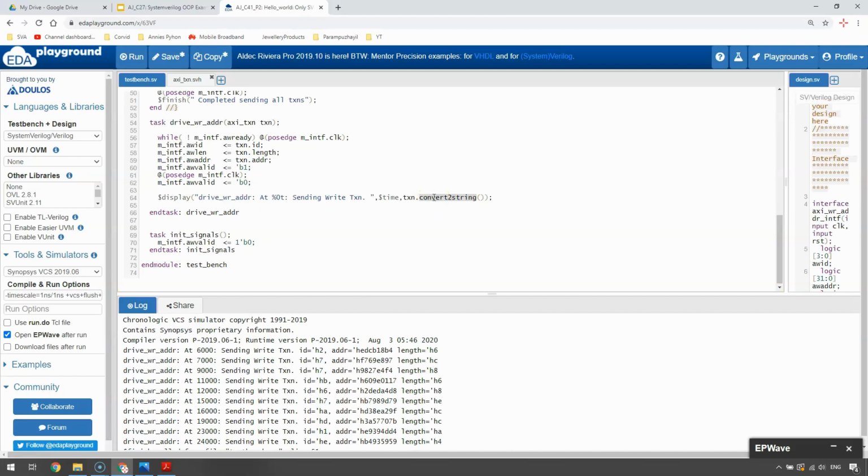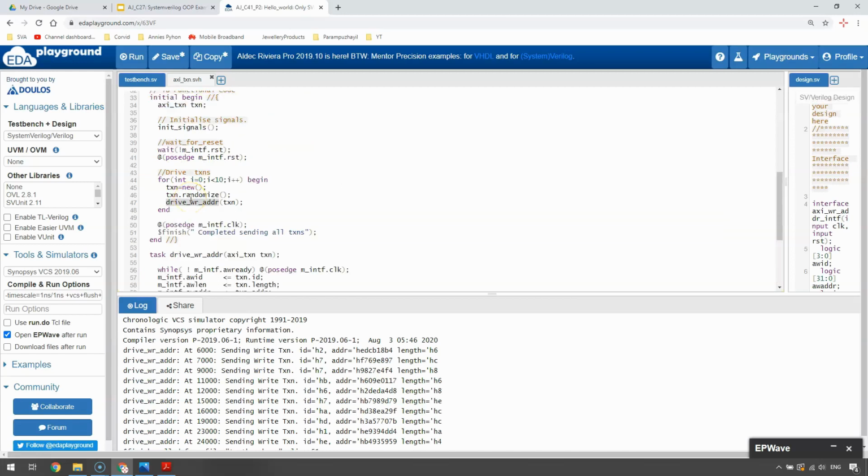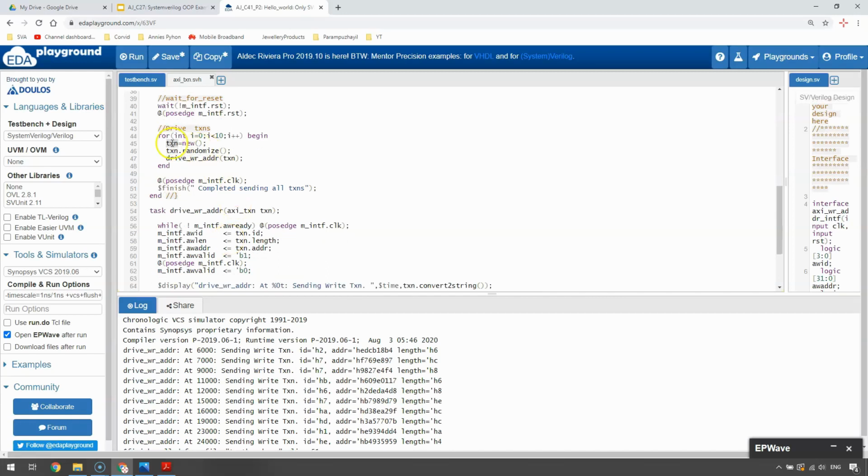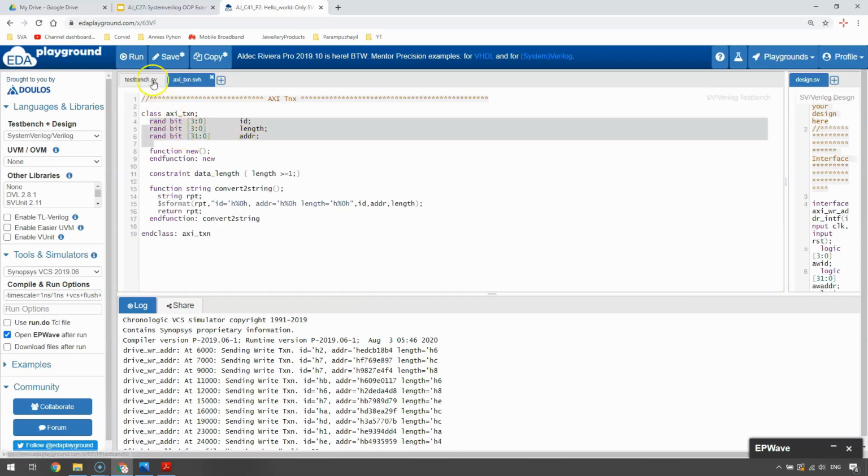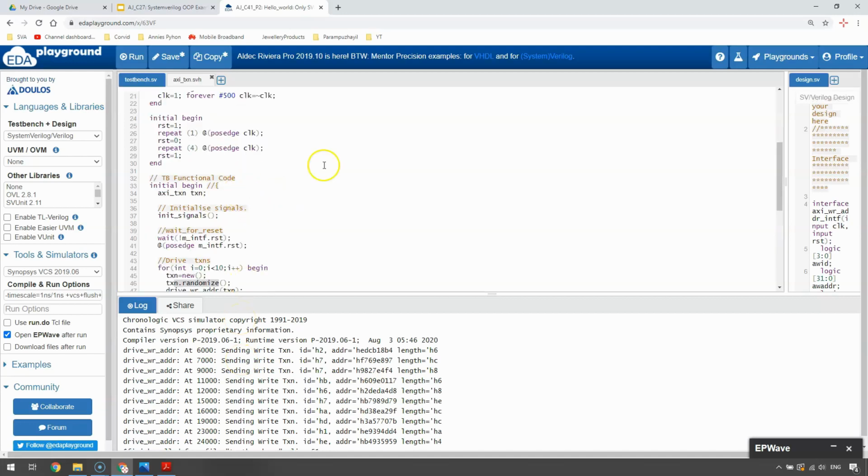As a summary, in this example, we have written a transaction class and we have used that transaction class to drive signals into the interface. For that, you need to create the object, and before driving, you need to call the .randomize function so that all the random data members will be driven with random values. And also we have used the convert to string function to display print messages into the log file. Next, we will be writing the actual SystemVerilog class-based test bench by rewriting all these parts.